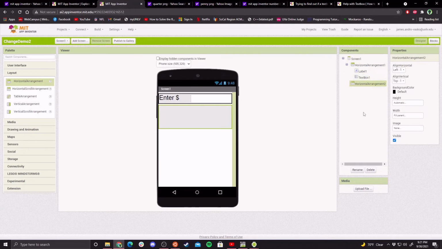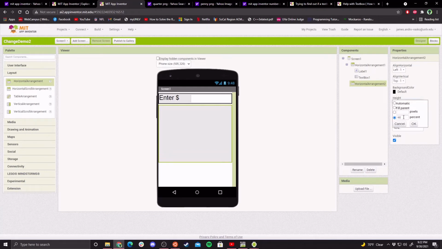So now let's set the height of this not to be the entire screen, because I want to have some room at the bottom to have our button. So I'm going to set the height. Let's try, I don't know, let's try 50%. Let's see what this gives us. That's not bad. Maybe you can try 60.